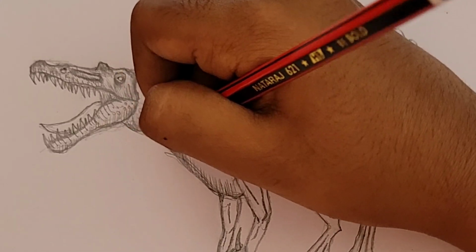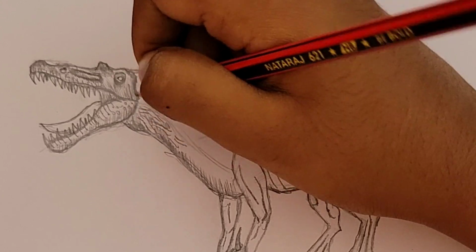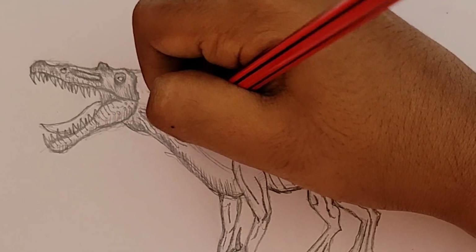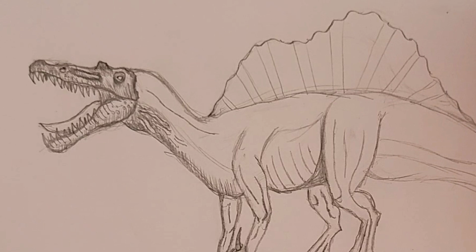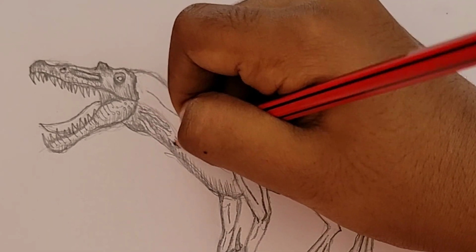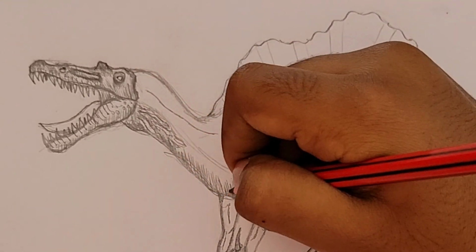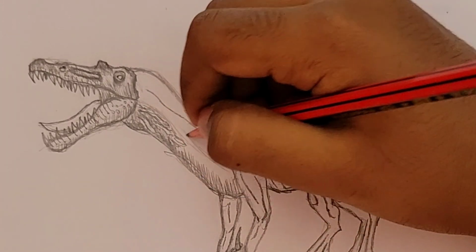You're not supposed to put any shading on top of the veins, like the lines. You're not supposed to put anything on top of the veins because if you do that, the veins won't stand out. But if they're a different color from the background, then it will stand out. So you can see that the veins are actually standing out right now. As I said, it is self-explanatory, so I'll see you when there's actually a part where I do have to explain.